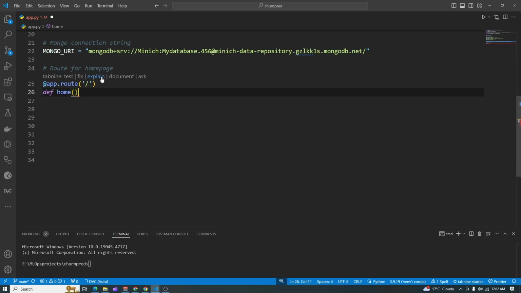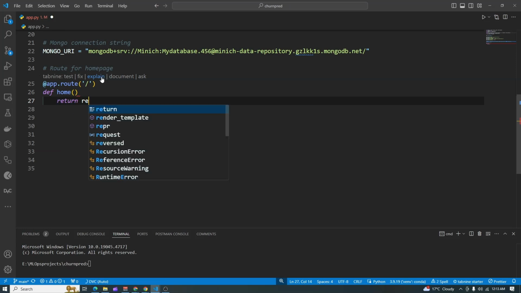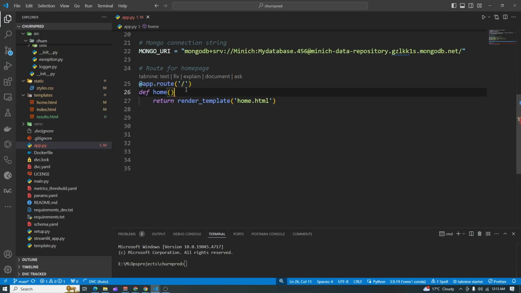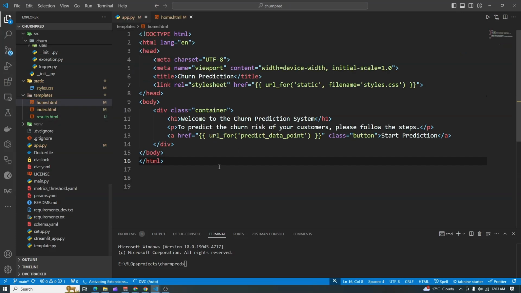Under home, we need to return render_template, and that template will be home.html. I think we did create home.html, so I think we are good. So the home.html is the HTML file.